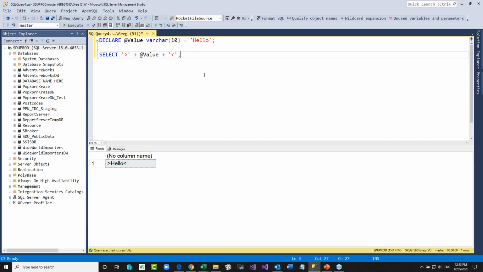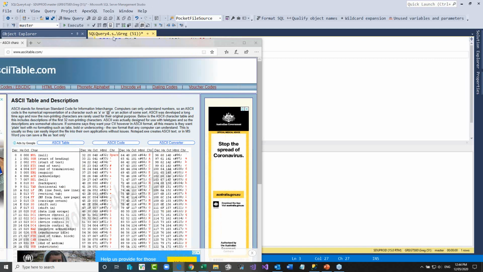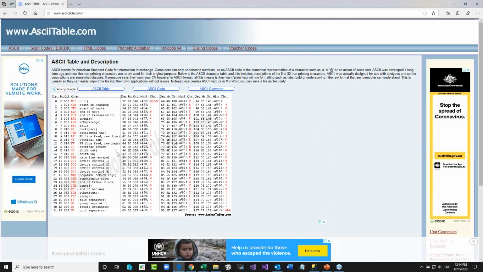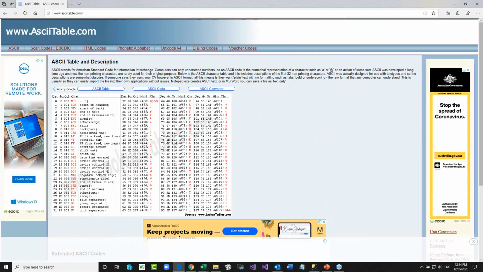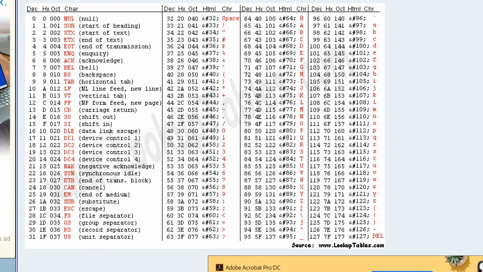Now, the thing to understand, though, is what can go inside that string, right? So can we have our normal alphabet? Can we have European characters with accents and graphs and so on? The deal here, way back since the beginning of SQL Server, is these things here are basically single byte characters. So what that means is if we drag in, let me grab ASCIItable.com. Let's have a look at that. So these are the values.